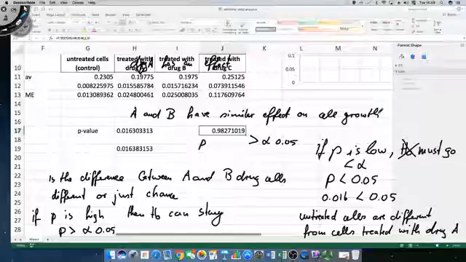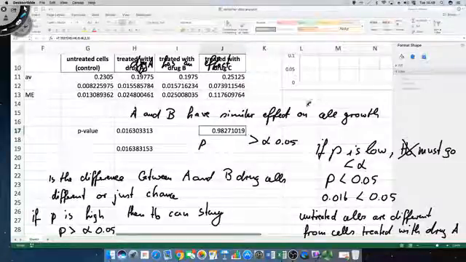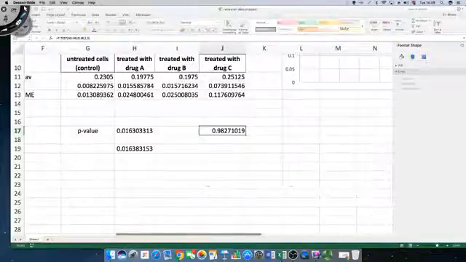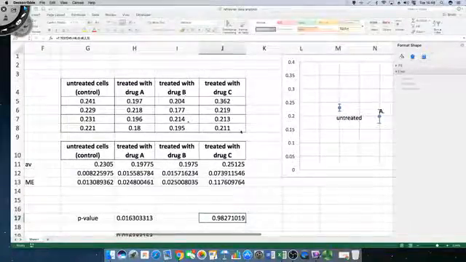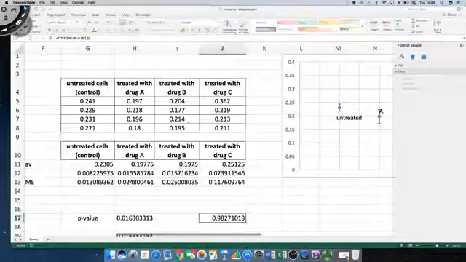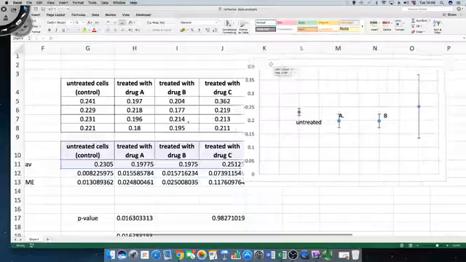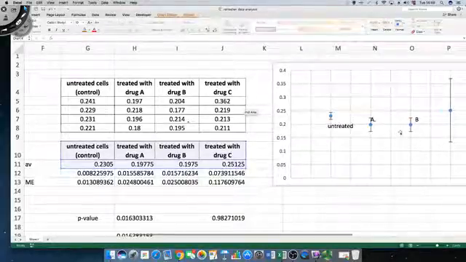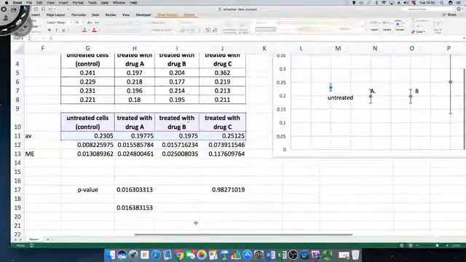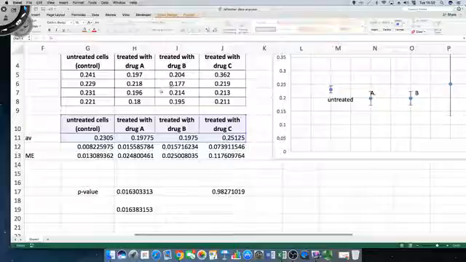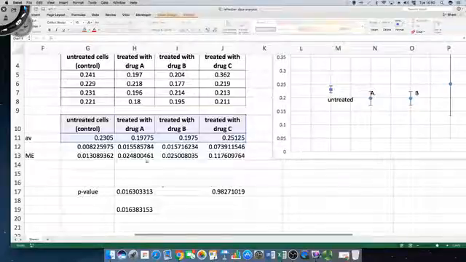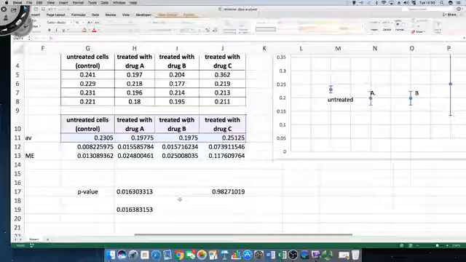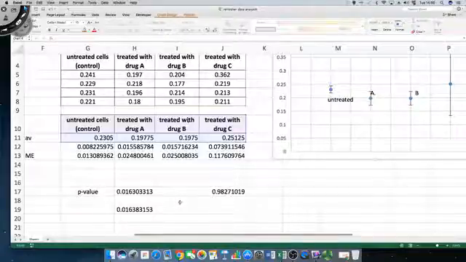So hopefully with these tools, people are now able to analyze their data. And if you've got something like untreated cells, treated cells, you should be able to present the data in a nice graph. Obviously, you would have to have an axis label. You would have nice text boxes here. And you can also compare whether your treatment has an effect. So if you compare the untreated cells with the treated cells, you can calculate a p-value and you get good information about whether your drugs are doing something, whether they are efficient or not.